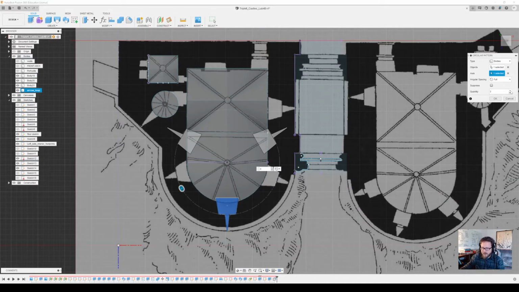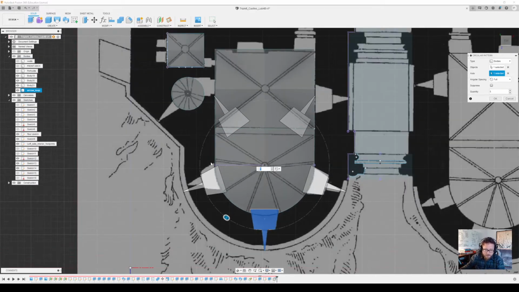So if I had 5 copies of these, this lines up pretty closely. And I'm eyeballing. I could always rotate this one a little bit more. I could do these individually if I really cared. But if we're pretending that these things are really very mathematical, that's totally fine. What you want to do is check this box called suppress, and that just allows you to delete things that you don't want. So I'm just going to say I don't want these two, and I'm going to hit OK.